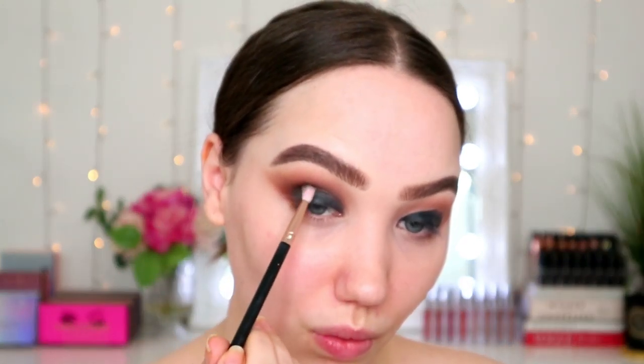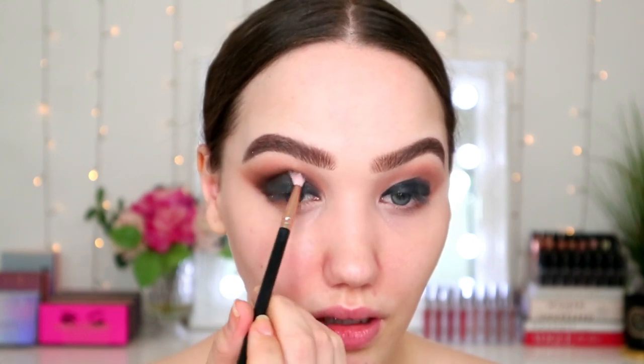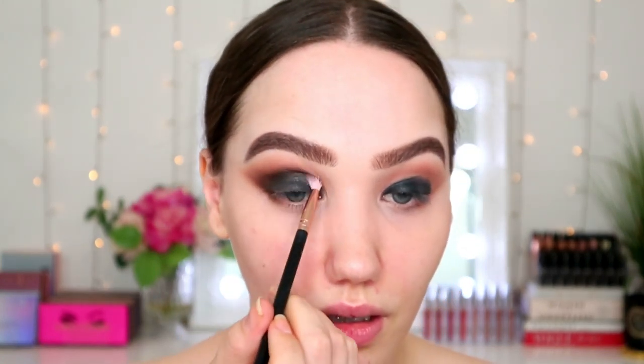I'm going to take this really scraggly, doesn't have a name, MSQ brush I got about 10 years ago on Amazon. It's horrible, but I think it'll be quite good for this, and then I'll pick up the black again. And I'm just gonna wiggle that more into my crease. Because this brush has almost no bristles left, I feel like it's just gonna be really good for softly putting a bit of that black a bit higher. Keep my eye open a little bit. I think that's starting to look better. It's just a pinch more. Hey Guys, just going over the black that I've taken higher.